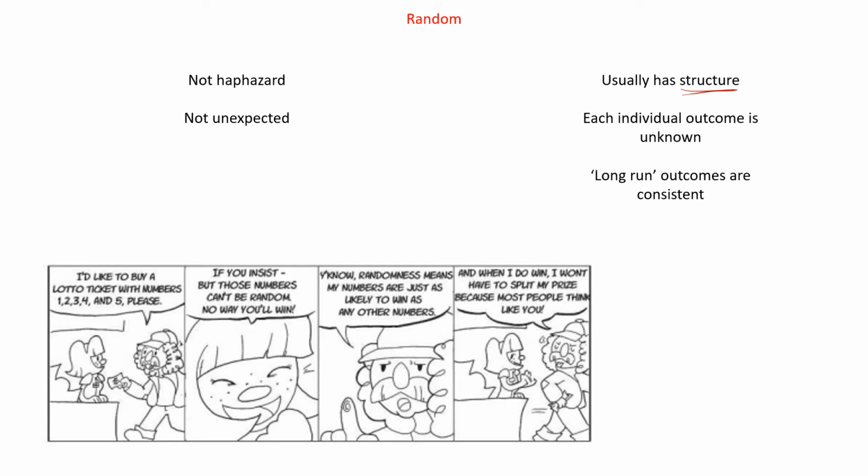That's not random. It's like, well, those random numbers, 1, 2, 3, 4, 5, have the exact same probability of coming up as any other set of 5 numbers. So just because they're together doesn't mean they won't come up. They haven't come up yet in the history of the lotto, as far as I know, but that's true with most of the number combinations out there as well. Eventually, once the lotto plays enough, 1, 2, 3, 4, 5 will come up. Again, the probability of that is going to be the exact same as any other 5 numbers that you could pick. So the numbers that you pick aren't actually that important.